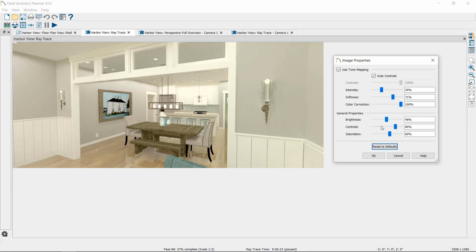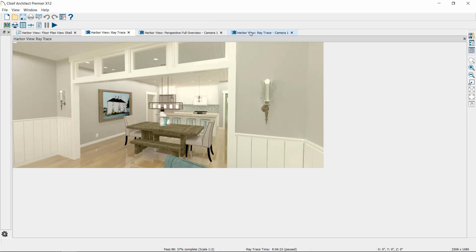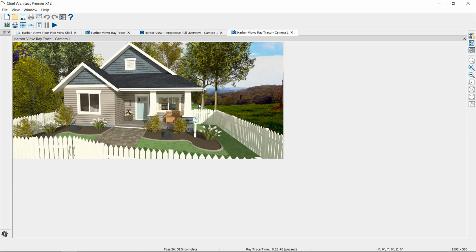And we're not having as big of an effect as we would if we were only 5 or 10 passes in. If you start to mess with your image properties when you're only a few passes in, you are going to see really, really drastic changes. So let it sit for a little bit longer before you start working with image properties. With a test ray trace, normally you're not going to let it sit, as I mentioned, for 20 or 30 passes. It's just not usually worth your time. You can get a really good idea of the materials and the lighting before that point. Lighting kicks in after pass 2, so I do recommend waiting until pass 2 is complete just to make sure that all of your lighting is the way that you want.